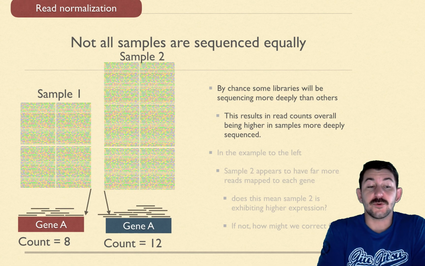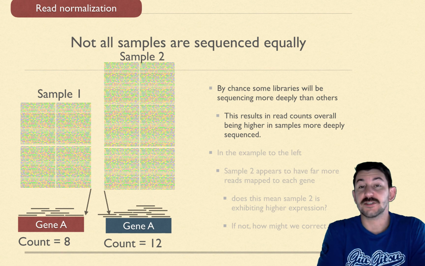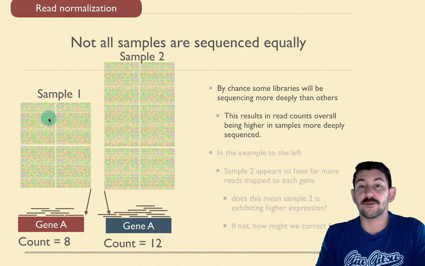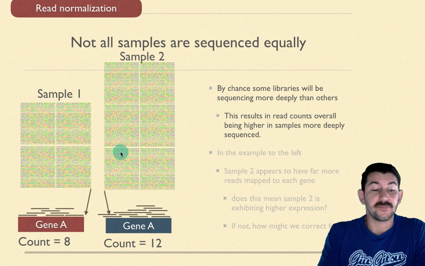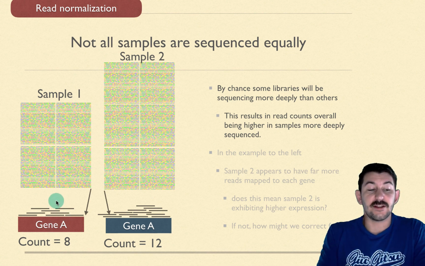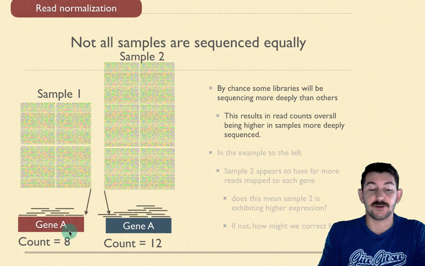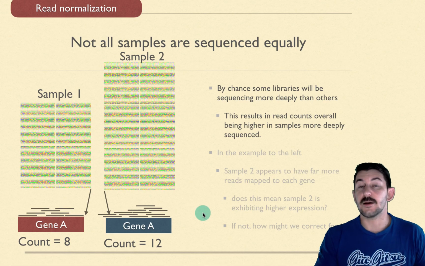So one of the first things you're going to have to do is something called read normalization. Now, the reason you have to do this is because not all samples on the sequencer are sequenced at the same depth or sequenced by the same amount. And so here, if you think of these as representing the total number of reads sequenced for 2 different samples in the same run, sample 1 and sample 2, let's say this one had 4 million reads and this one had 6 million reads, you couldn't just look at the number of reads from this pool that map to gene A and compare them directly to the number of reads that map to gene A in this sample, because you're pulling from a larger pool. It's not a fair comparison. You can't just go, well, 8 mapped here and 12 mapped here, so sample 2 had a higher expression of gene A. It's just not a valid way to think about things.